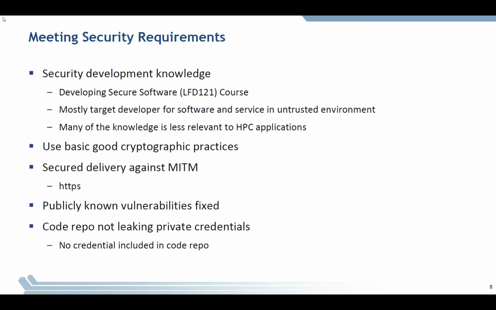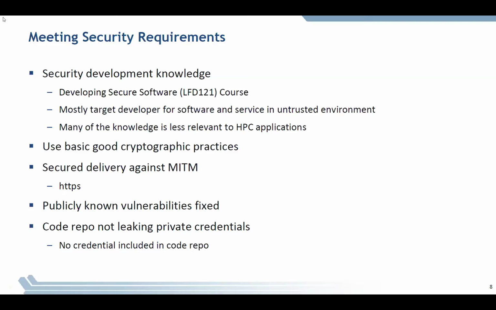Like Ross mentioned, meeting the security requirement is an interesting situation, especially for HPC software. In our team, me and another developer took the LFD101 course, which gives you sufficient information on what developing secure software looks like.